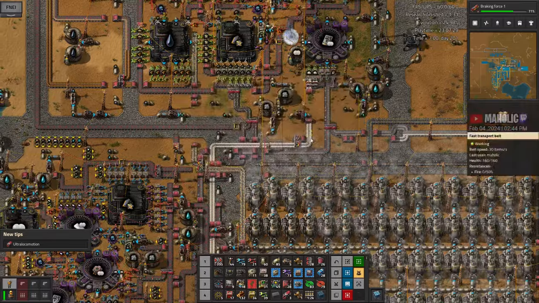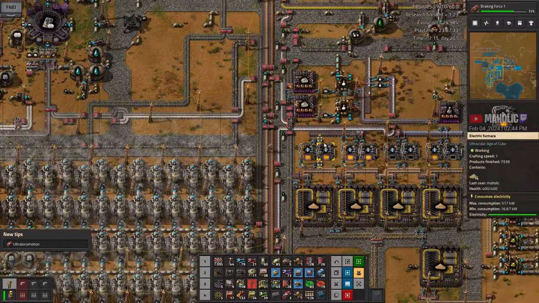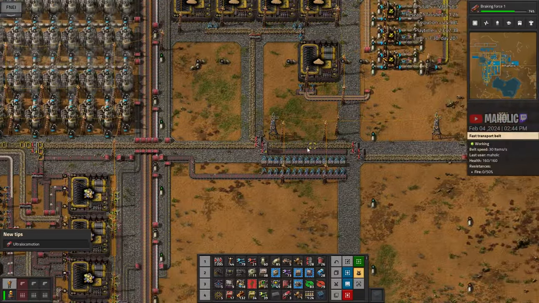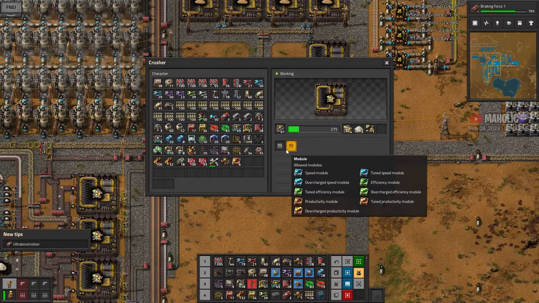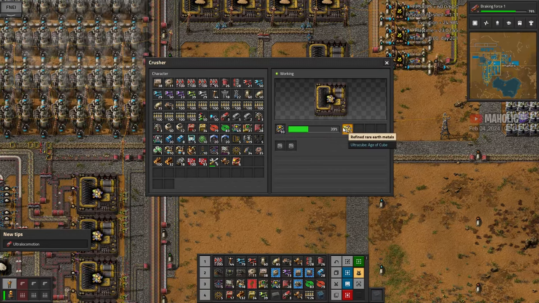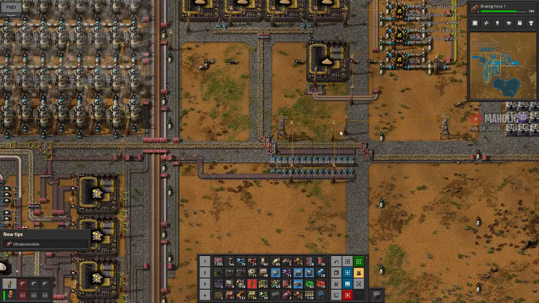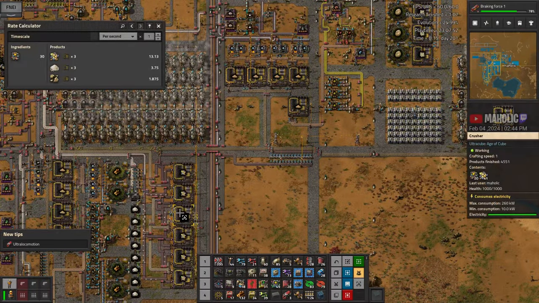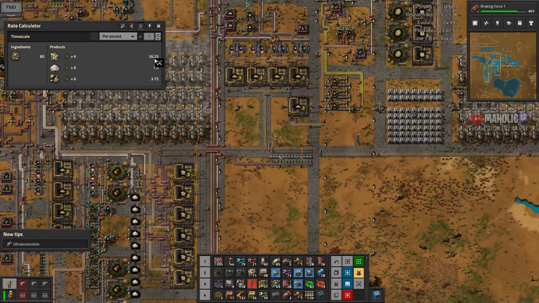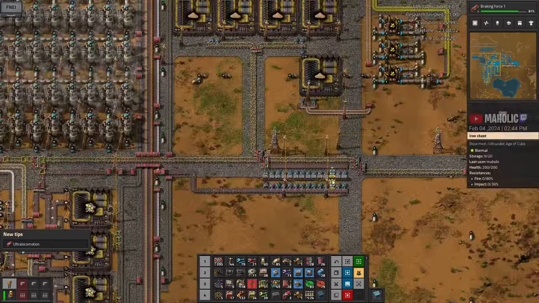A bit off topic, steam is great. Which I could make these productivity. It'd mean less input, but slower output. Yeah, because I actually don't get a full belt from this. 26.25. Actually, I should technically have a 7th one.